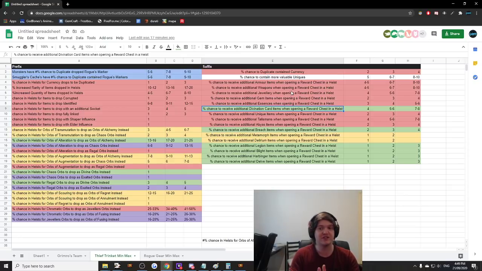Moving on to suffixes. Okay, here's what I was talking about. Chance to duplicate contained currency. So this is actually, again, on followers in much higher amounts. You can get like 10, 20%, which is really, really good per follower as well. So it goes up to like 60% in blueprints, which is very, very good. But here it's in red because it's just such a low value.